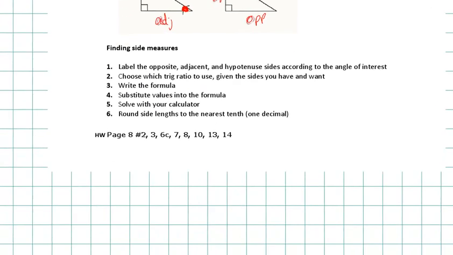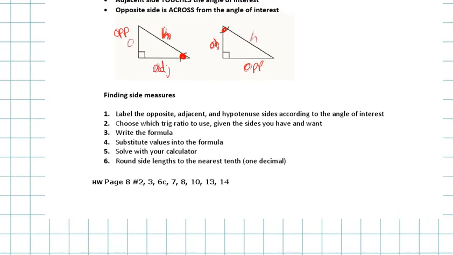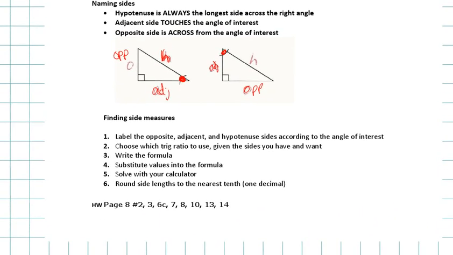So what do you need to be able to use SOHCAHTOA? You always need at least one side and one angle other than your 90 degrees, or two sides and you're looking for another angle. If you're looking for a side, then you can use Pythagoras. So one side, one angle, you're looking for another side, or two sides and you're looking for an angle.